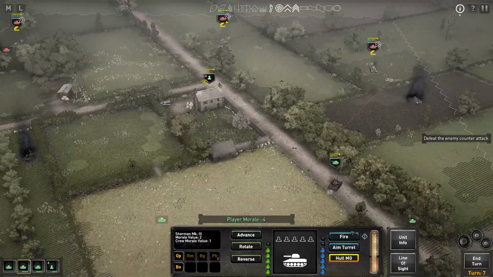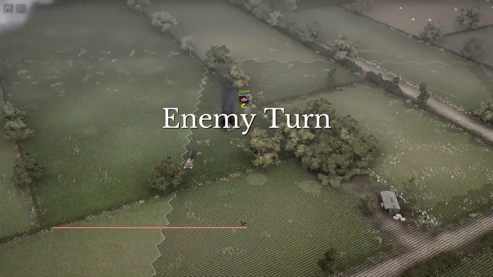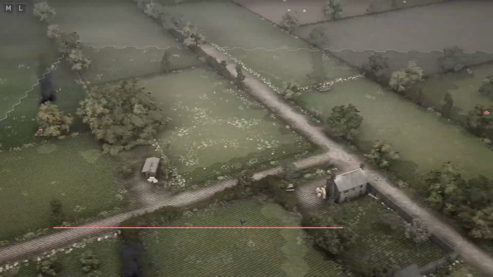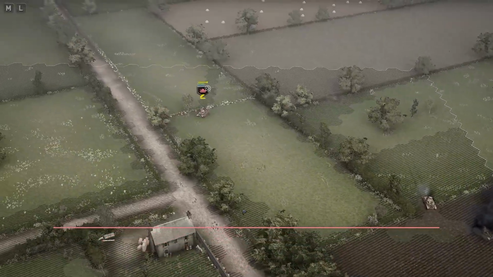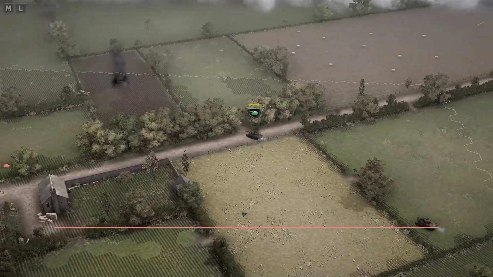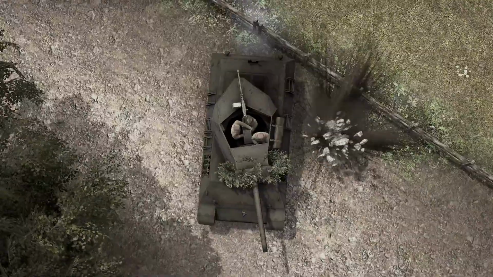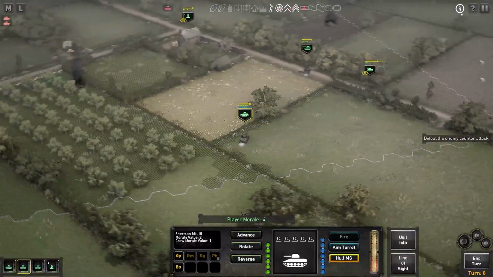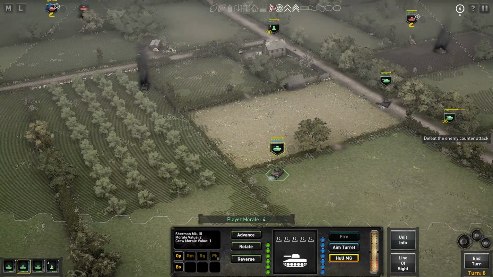I'm down to 3, am I? Oof, I'm gonna lose this again. So I wonder if I go back into hidden state after a turn, or maybe I have to move hex, or... Yes, he's definitely not hidden. He's probably got to move.